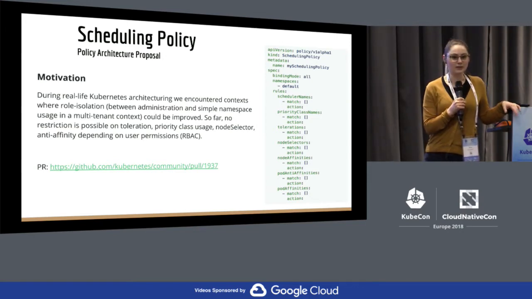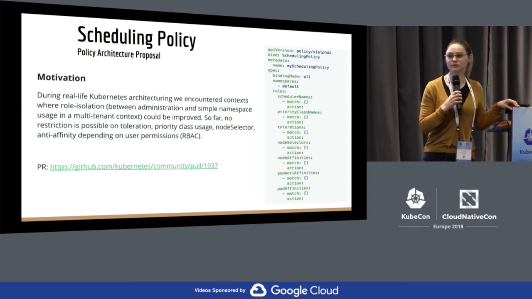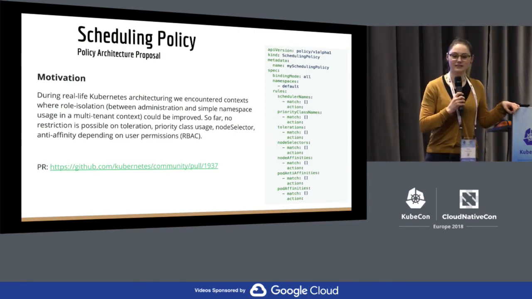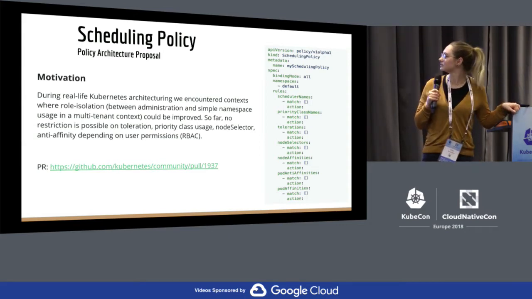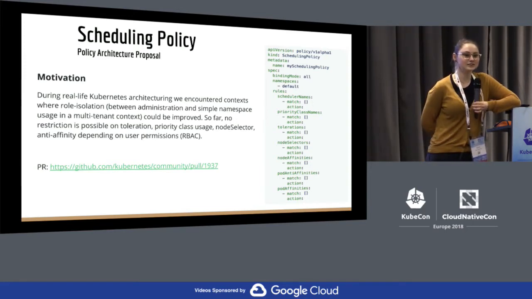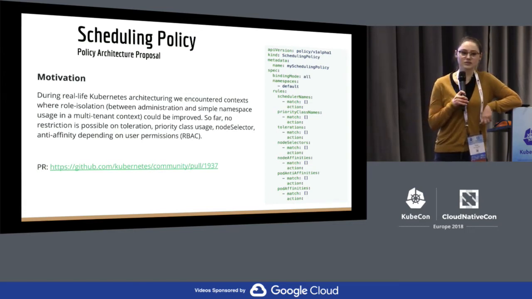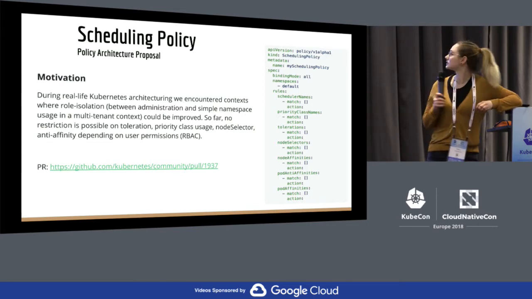Or you want to make sure that your master nodes only run the right pods and don't have some user workload scheduled onto them. So while you have all those controls, the problem right now is that it's up to the pod to make sure it has all of the right parts on there, rather than having someone control it. So if you change your label, you might be able to sneak onto the master node, when we do not want that to happen. So the scheduling policy is a way to, with some amount of fine-grained control, say what can and can't be done with these scheduling controls.